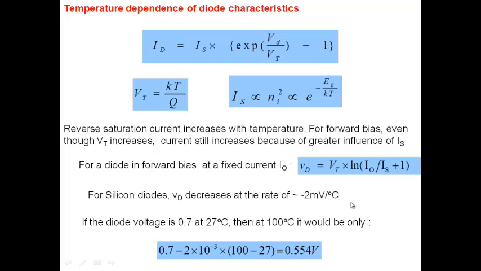Now, many times this temperature dependence is a nuisance. If I make a circuit, I want my circuit characteristics to be independent of temperature. Let's say if I'm making an amplifier, I want its gain to be 100, whether it's at room temperature or at 100 degrees Celsius. Whether it's winter or summer, I want the characteristics to be independent of temperature. And then these diode drops, the fact that they're temperature dependent, becomes a nuisance. But from another perspective, what can you do with it? Well, you can make a temperature sensor, right?